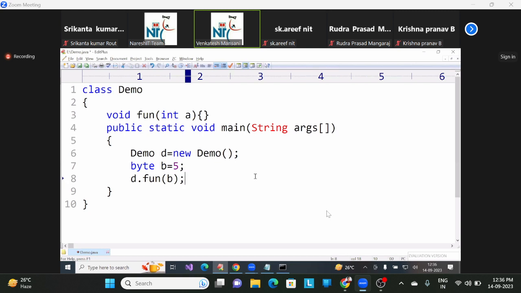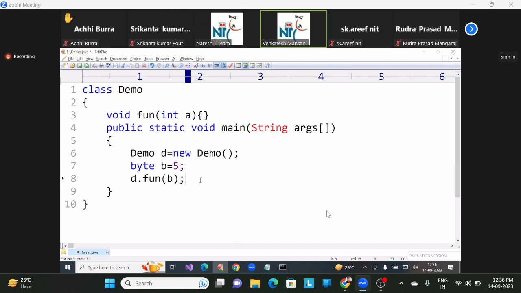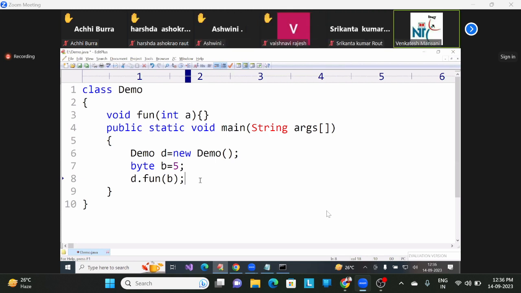Valid or not valid? Here the parameter is integer. What am I passing? Give me the answer. Valid or not valid? Not valid. How many people answer not valid? Now it is valid.